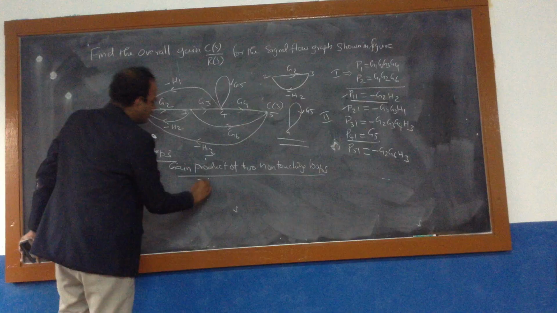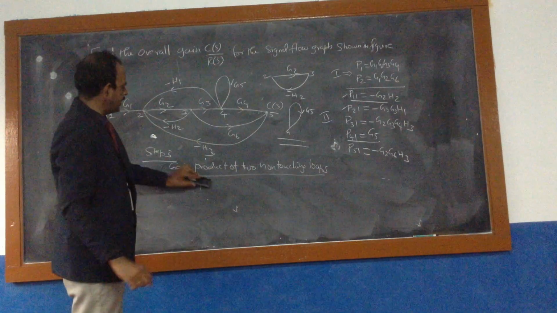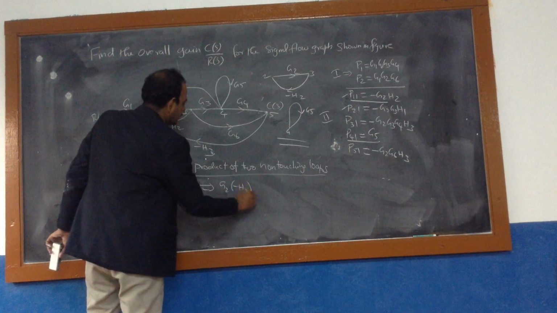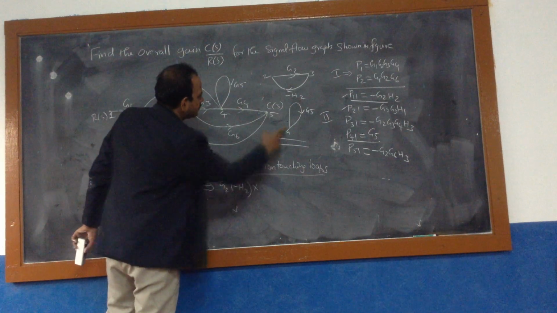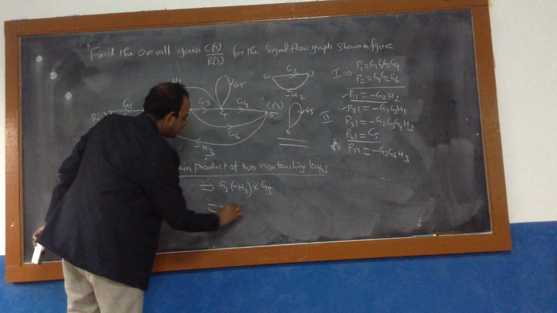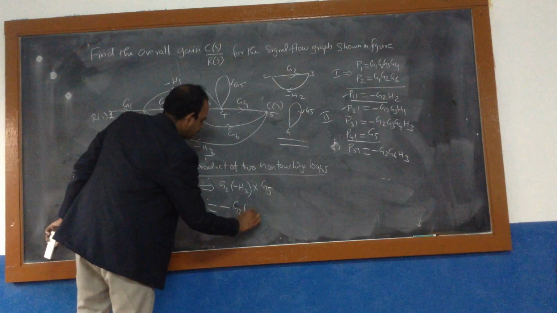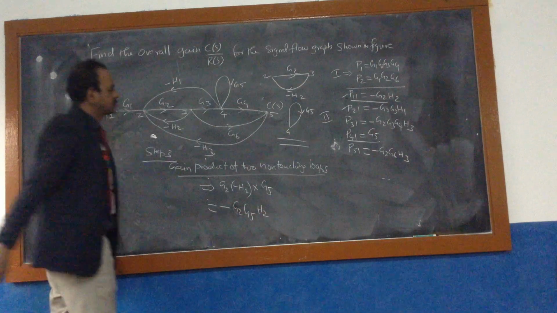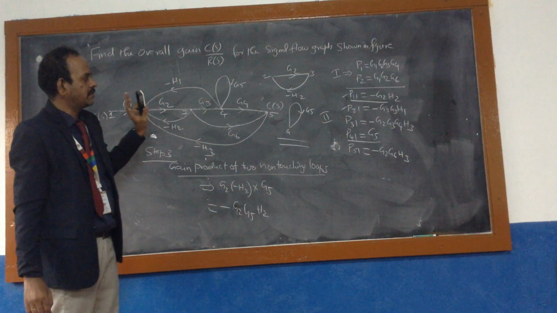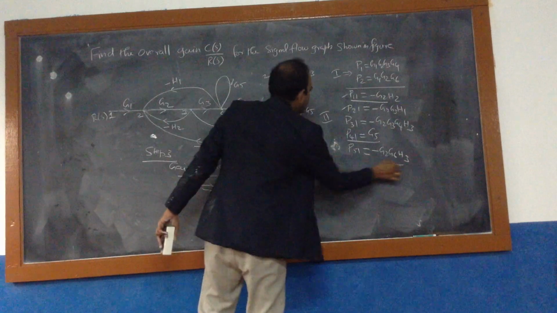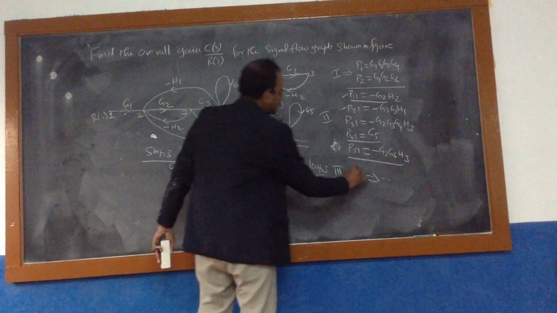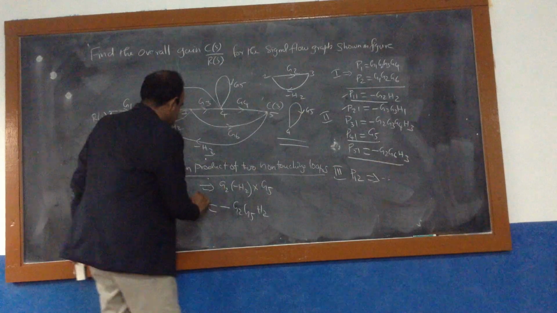So we see the gain product of one gain with another gain. The first gain is G2 minus H2. The next gain is G5. Multiplying all those gains, what is the answer? We get minus G2, G5 and H2. So this is the only pair of two non-touching loops present in the given signal flow graph. So for the third step, the two non-touching loops, you can write T12. You can assume this as T12.